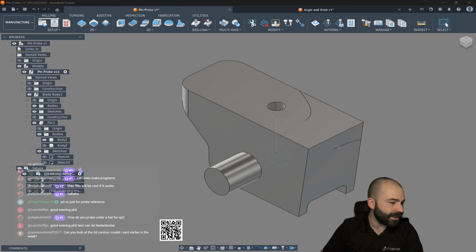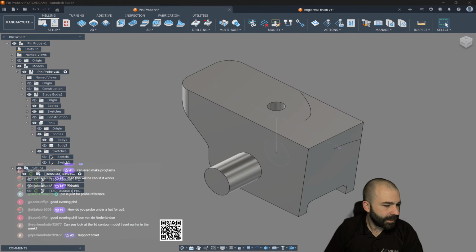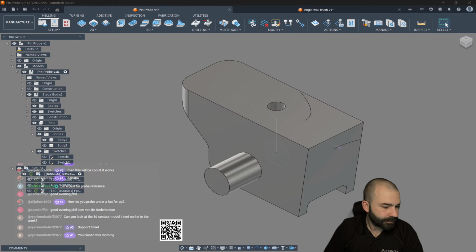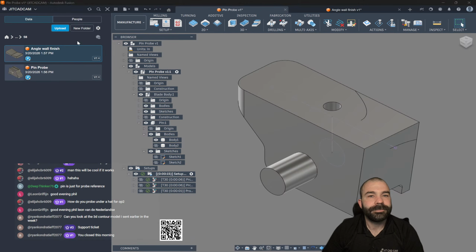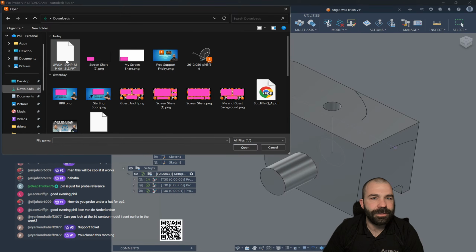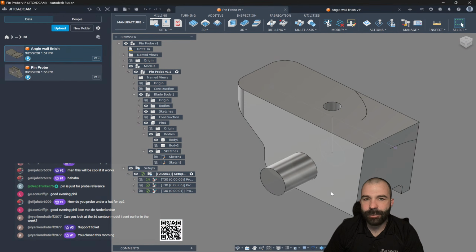Ryan, let me see here. I got to try to pull it up here, Ryan. Give me a quick second, guys. If you are wondering, Ryan, was that a ticket? I'm looking in the wrong area of my ticket system. I think I closed it out, but let's see here. One sec. Ryan, all right, I think I got it here. I'm going to go ahead and get this pulled up here. I must have closed that out like an idiot. I meant to have it here for you guys. So you guys are going to have to watch me upload this here real quick. Downloads. Go. And we will take a look at that.